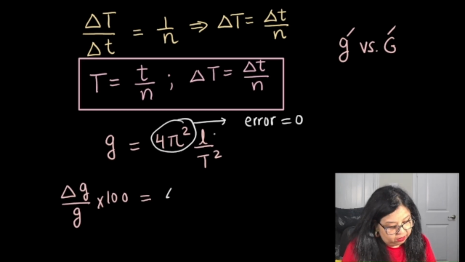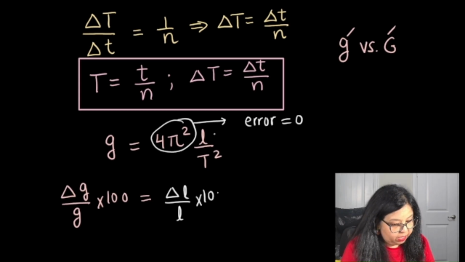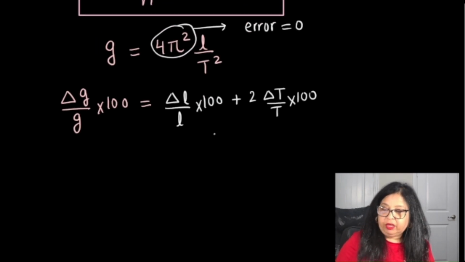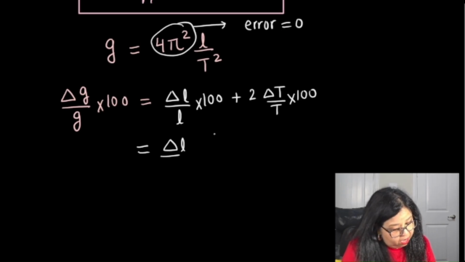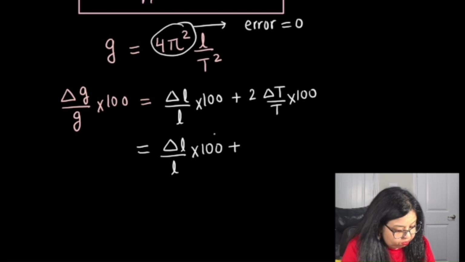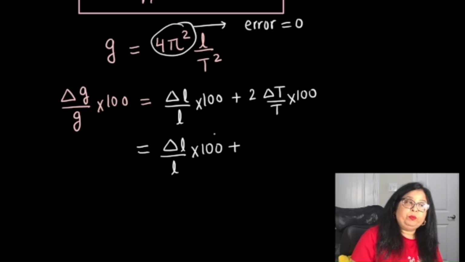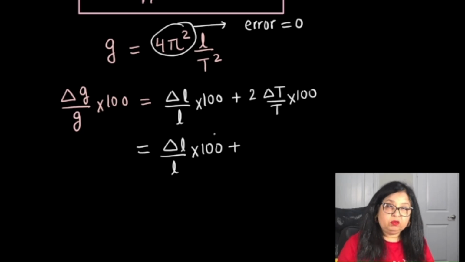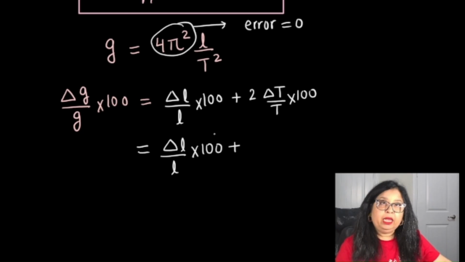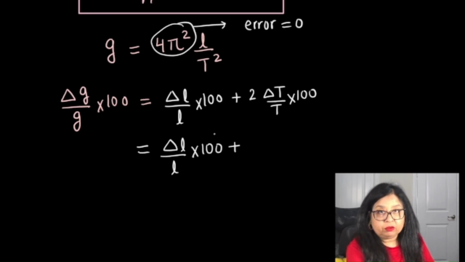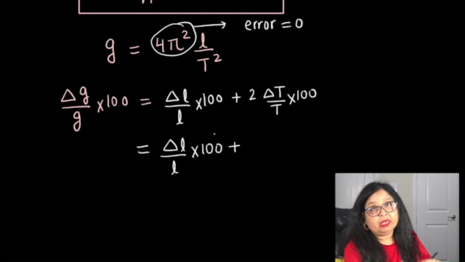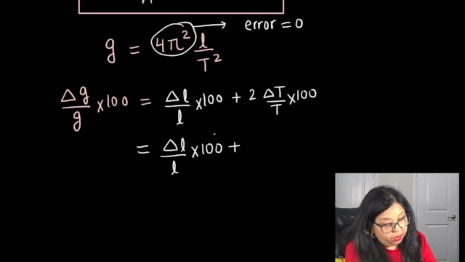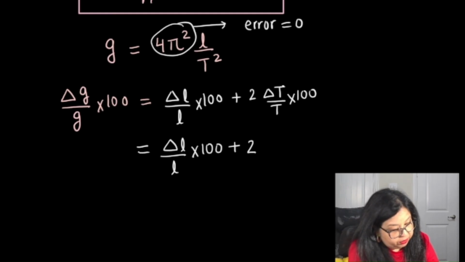Next, we are going to move to this L. We get delta L over L times 100 plus 2 times delta T over T times 100, just like you saw in the previous problem. Now I'm going to keep this in the symbolic form for now. Here's what we do. We try to solve a problem symbolically as far as we can take it. And at the end only, we should put in the numerical values. It keeps the problem neat and tidy and also reduces the likelihood of making errors and the likelihood of making round off errors.